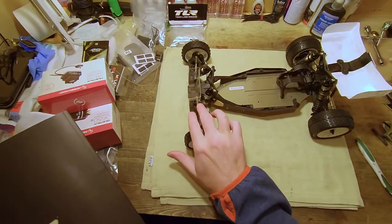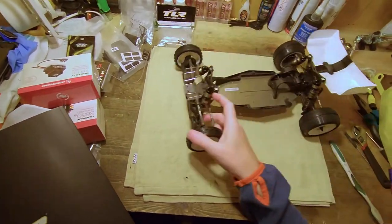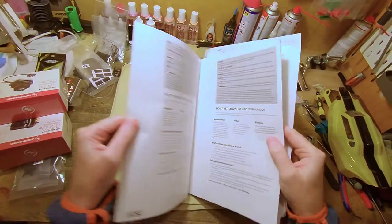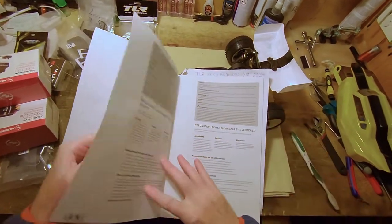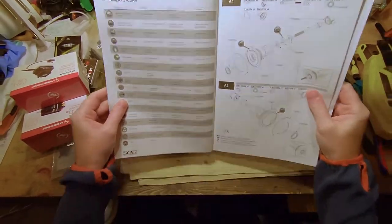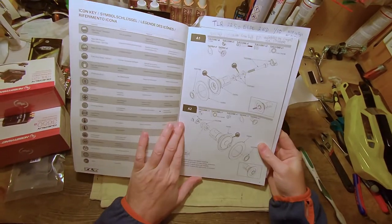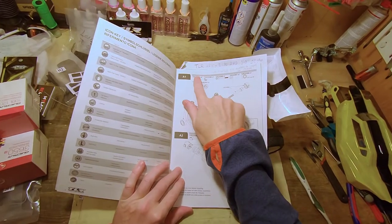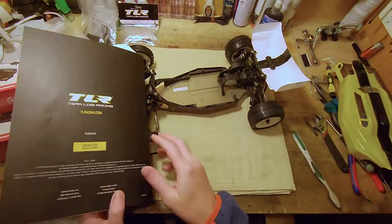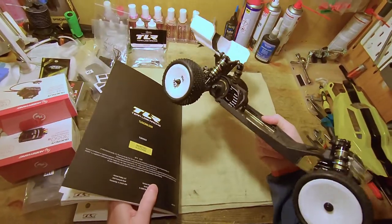Yeah, and also added sway bars, both in the front and rear. But we can take a look in the user manual. I can see if I can. I've noted some points that you see here. The build went very good. Yeah, of course, also, the dirt edition comes with a ball diff. So I have bought the slipper diff. So I've installed the slipper, as you can see here.